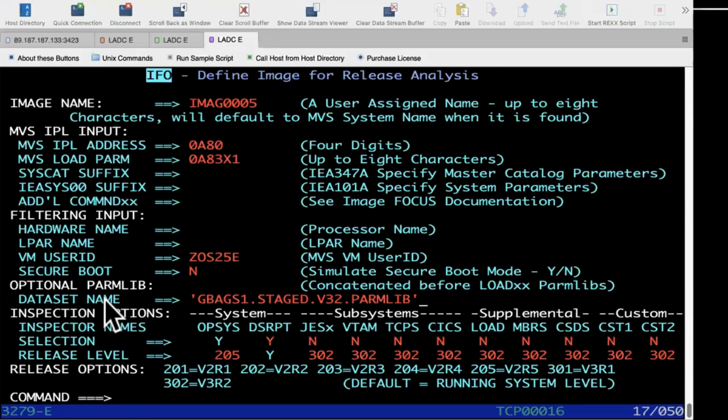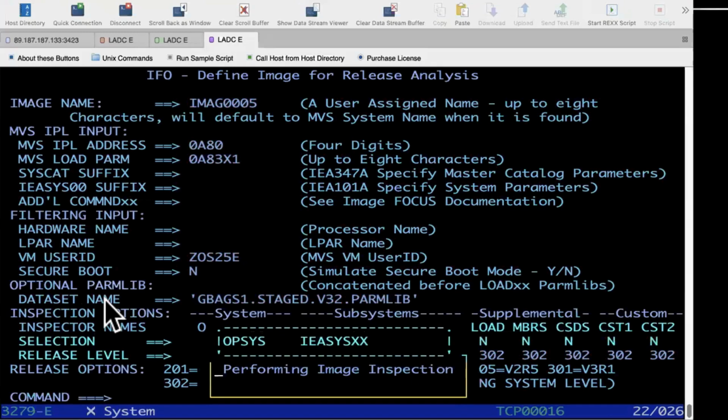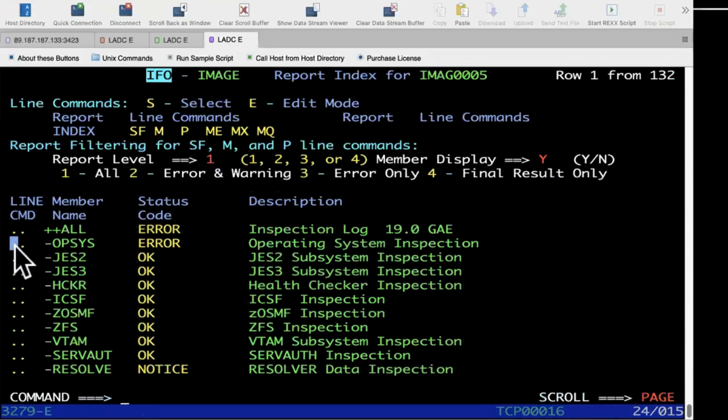So any member I have in here will be the prevailing member for the inspection. Now, I have a different BPXPRM member in here, as well as a couple of other ones, that will create more alerts because I'm now using new statements that are only supposed to be used at 3.2 or greater. But I've still asked it to use the 2.5 set of rules. So it should flag these. It should tell me, hey, these things aren't right. And part of the testing you want to be able to do is to test the statements. But this is also a demonstration a little bit about the AI part of this.